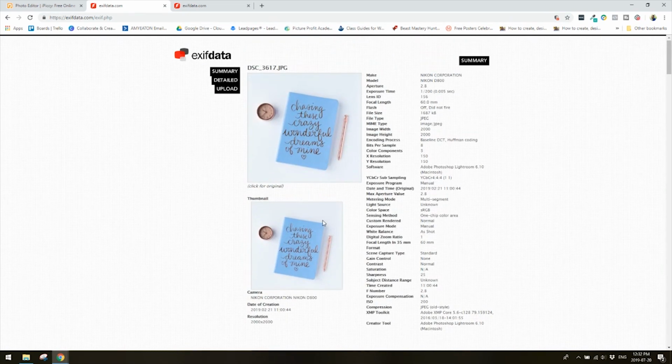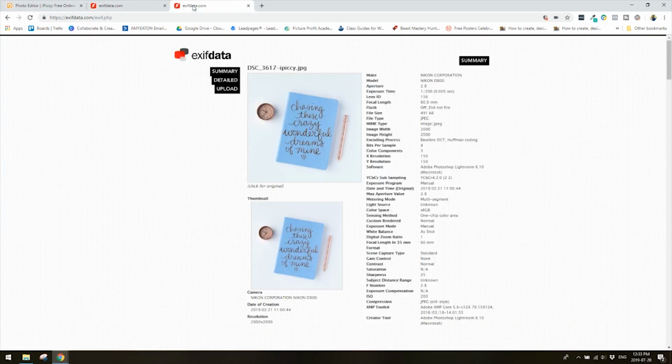So that's this photo. Now, this exact photo with all of this data, I opened up in iPicky and saved it. I didn't make any changes to it. I just saved it. Regardless of whether I'd made changes or not, the results would have been the same. So I opened it and I saved it as a new file, same file name, just with iPicky at the end, which you can see right here. And this is the same photo. So this was that photo. This is this photo. You can see that there's different information already.